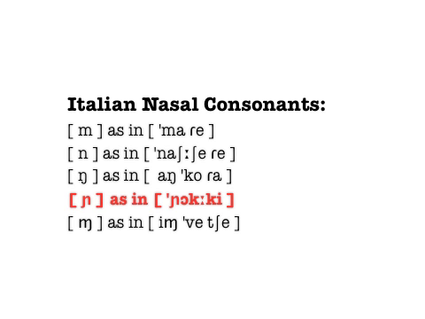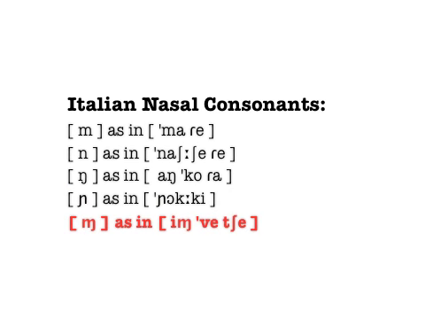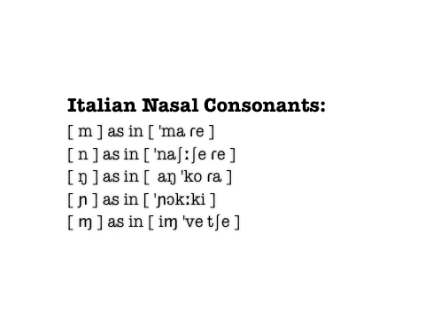The 5th Italian nasal is as in invece. This is very subtle, and it only ever comes before a f or a v sound. So what you want to do is put your teeth on your lower lip as if you were going to say v, then without moving them, make kind of a hum. Invece.